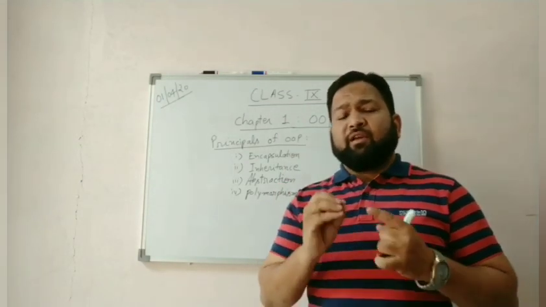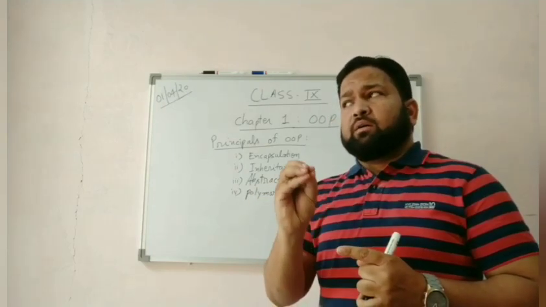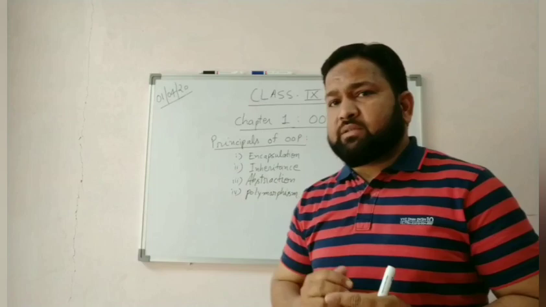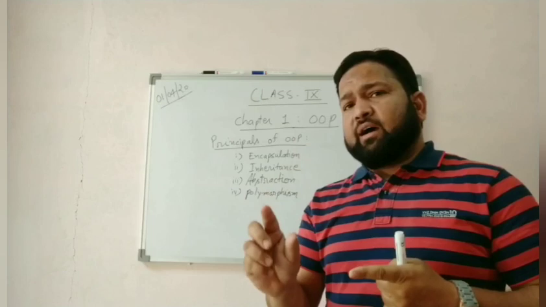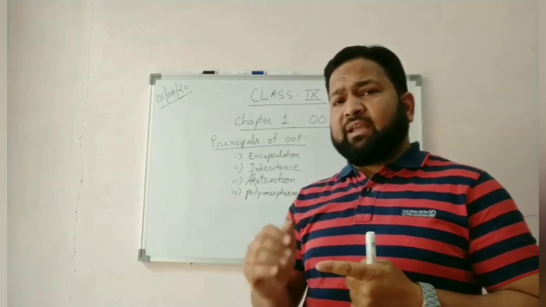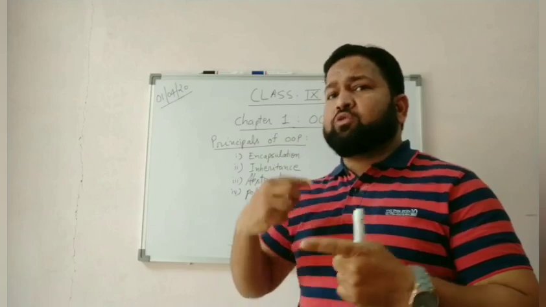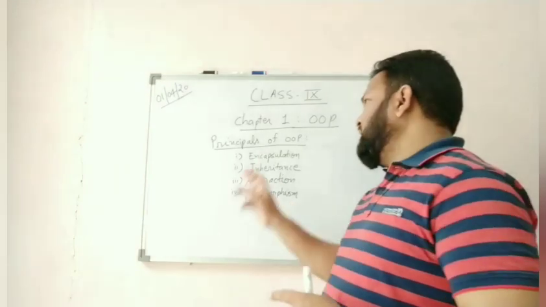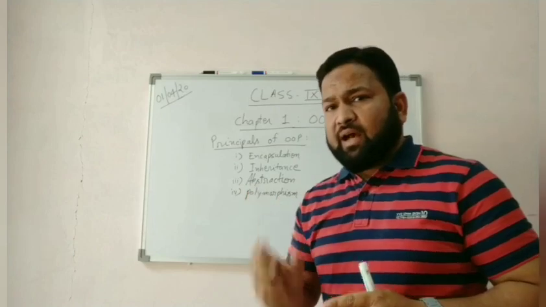For example, if in a program we want to solve a mathematical problem, like the average of two numbers or the average of four numbers, two things are required. First is data, the numbers that are required to solve this problem. And the second thing is the instruction, the function. If we combine these two things, or wrap them into a single unit, that procedure is called encapsulation, and the unit in which we are wrapping these two things is known as a class.